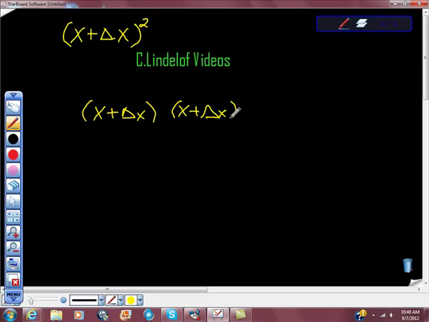So we've talked about this a bunch of times, but I want to make sure that we have it clear now, that this change in x, when you look at change in x, remember, we look at it as if it's one symbol. So I look at it like it's x plus change in x, where these two pieces can't be separated.